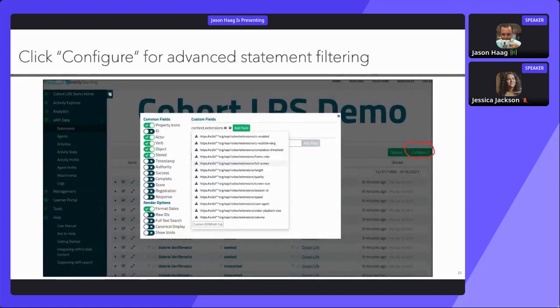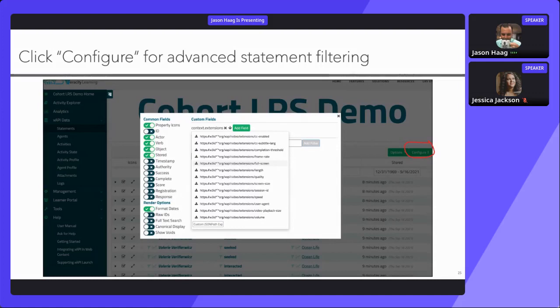There are also some advanced filtering options for all the common fields. There's a drill down feature that allows you to explore extra custom data you stored, such as context extensions. In this screen capture, I used the video profile to store my data for this demo. I didn't pull up the content, but it's actually a video, and you can see all the extra context extensions that were stored about the volume setting, closed captioning, subtitles, frame rate, screen sizes, lengths, and so on.